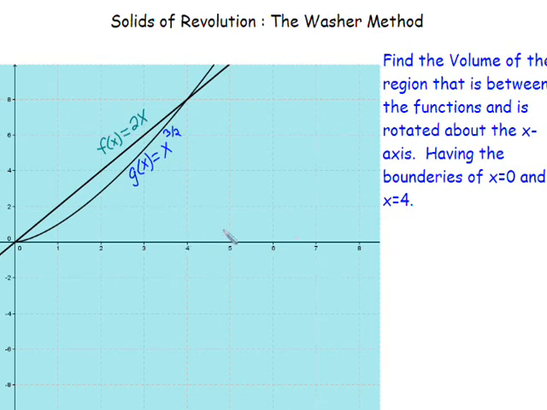Now, what they want us to do is to rotate the region between, and in essence they want us to rotate these two functions about the x-axis. So it's going to create a 3D image, and since we're going to rotate this function f of x, it's going to look almost like if it reflected, and it's going to be somewhere about here, okay? And the other function, g of x, is going to look somewhat like this.